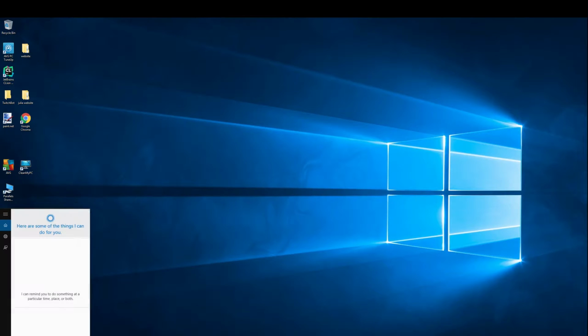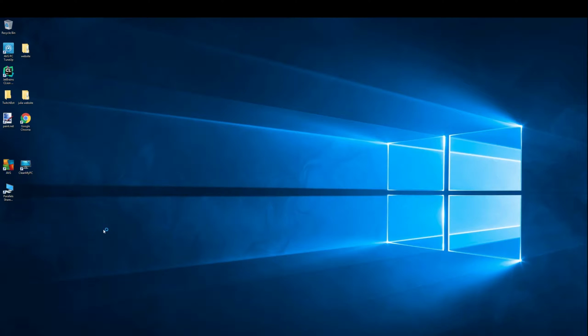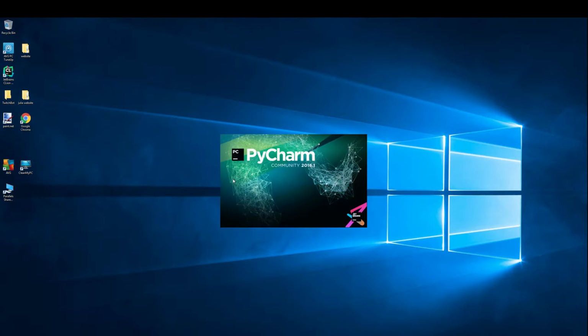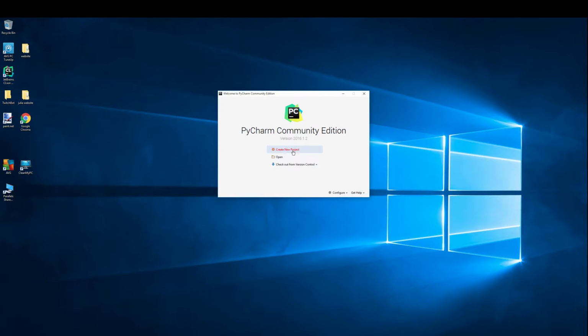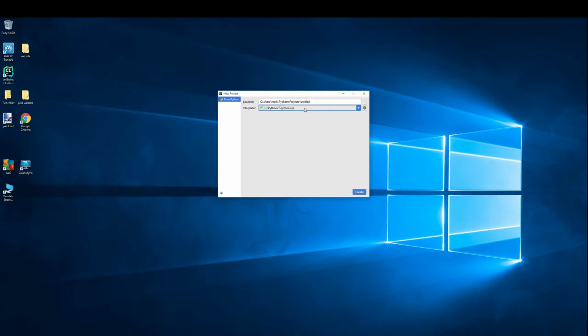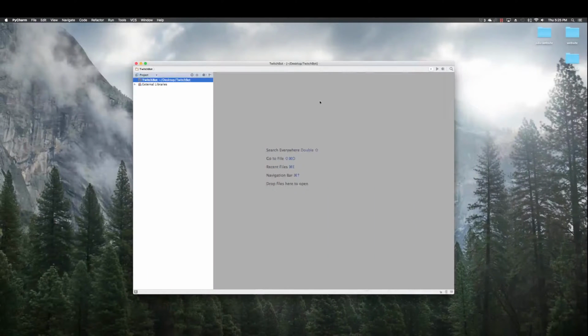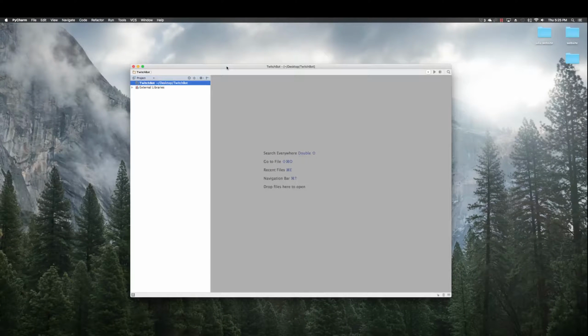Yay. So let's run PyCharm again. Now hopefully it will have picked it up. Create new project. Invalid. Oh, yep, there we go. So now it found python.exe. And just like I did on the Mac side, you can create your project and you will be in the exact same boat as me right here. So at this point, your whole development environment should be set up whether you're on Mac, Windows, Linux, wherever you might be. So you're ready to get started on the rest. So I think I'm going to end this episode here. And then in the next one, we're gonna actually create this bot.